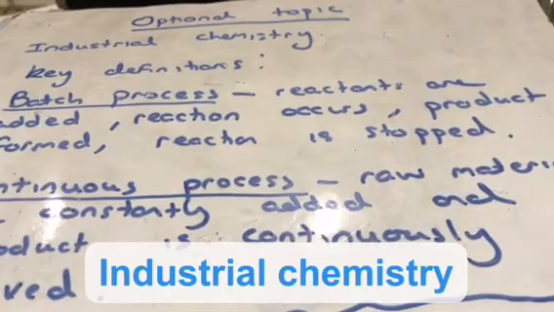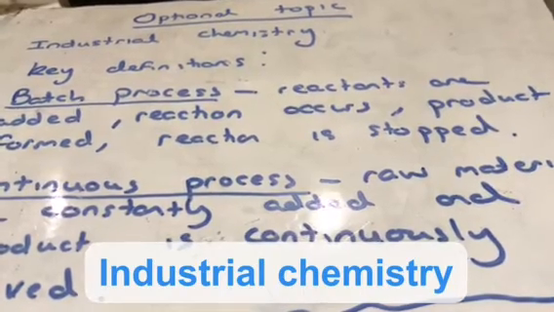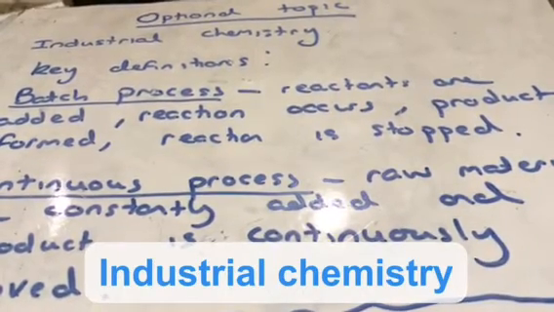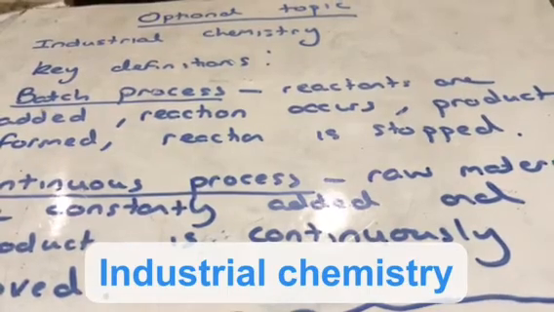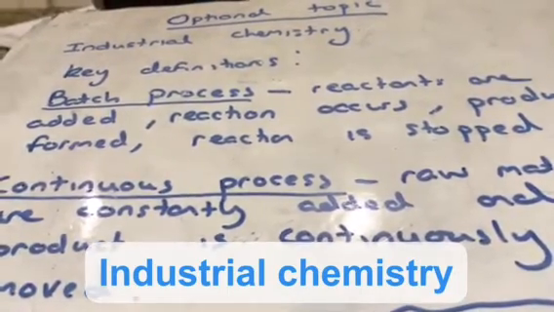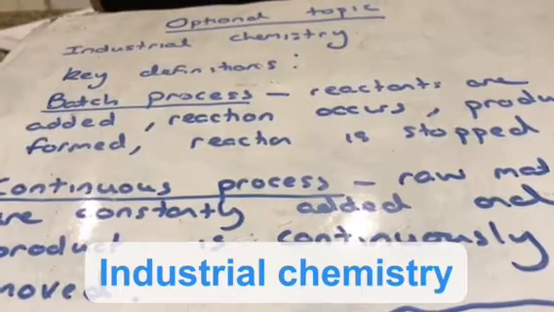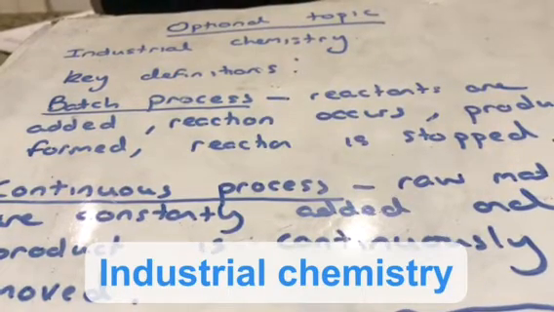So your first optional topic is going to be on industrial chemistry, and basically the way this works is that you need to know a case study and you need to know it under certain headings. So it's just really learning off, so it's a nice one to do if maybe your maths and the calculations aren't your strong point, okay?